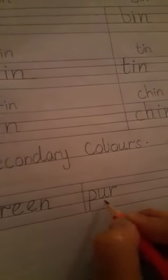Okay. Now, I want you all to write it with me. The first color is green. G in last three lines. R in center two lines. E in center two lines. N in center two lines. Green. Next is purple. P in last three lines. U in center two lines. R in center two lines. Then again P in last three lines. L in first three lines.